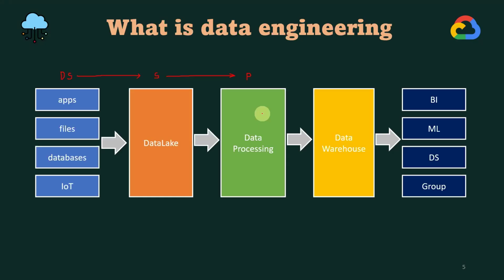So data processing is simply a value addition process. What are you trying to do? Your data has some kind of issues, such as null values, bad records, and all of those things. If you try to go directly for the analysis, it will give you inaccurate results. That's the reason data processing is an important aspect for data engineers.